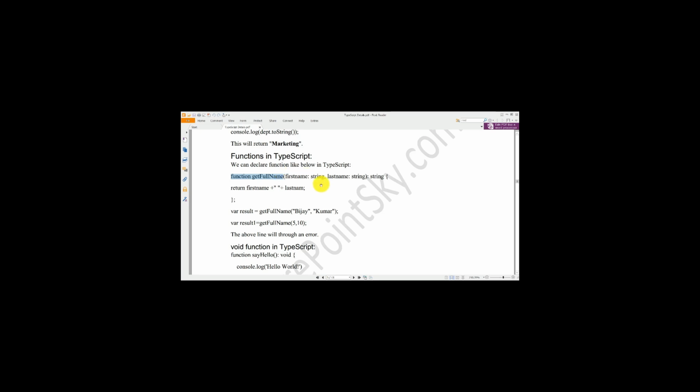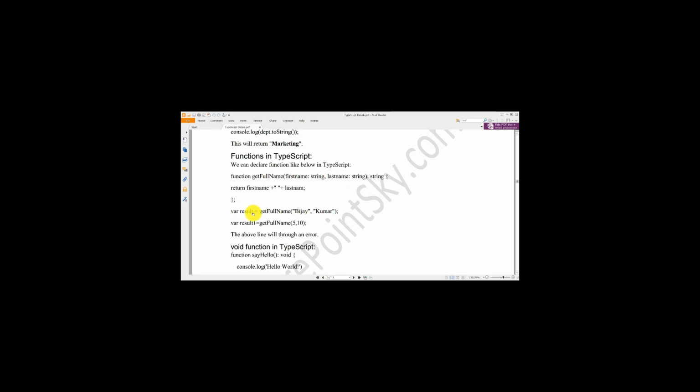And now if you see here, we have parameters. I said first name is string and the last name is also string, and then a colon and then string. What is that string? The second one is the return type. So the function will return a string here. That's the reason we said string. If you want to have void, you can have void also. I will show you that. Then the return, I will say first name plus last name, so it will return that.